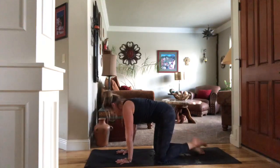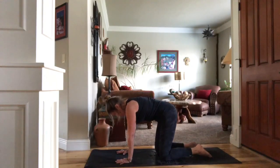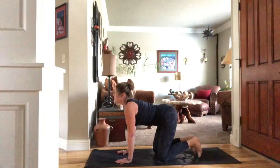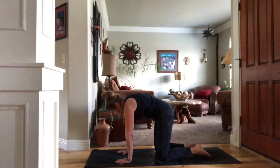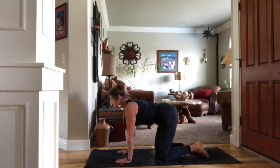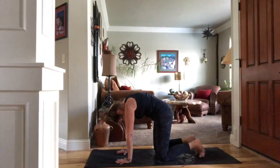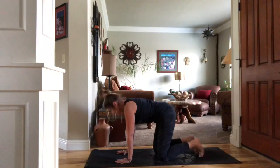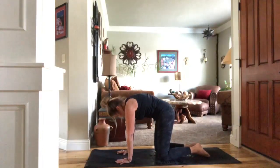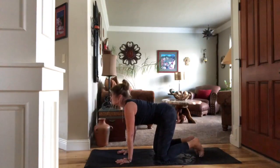And we'll bring it back to center as we move through cat-cows, rounding and swaying the back. We move with our breath, inhaling as we sway the back, lifting head and tailbone, exhaling as we round the back. And now we'll bring it back to a flat back.